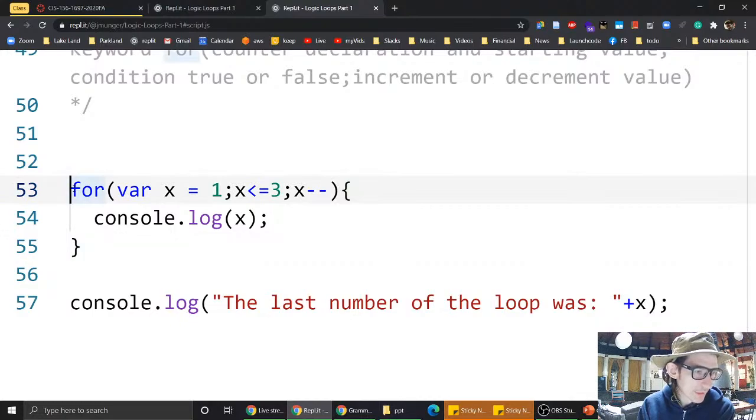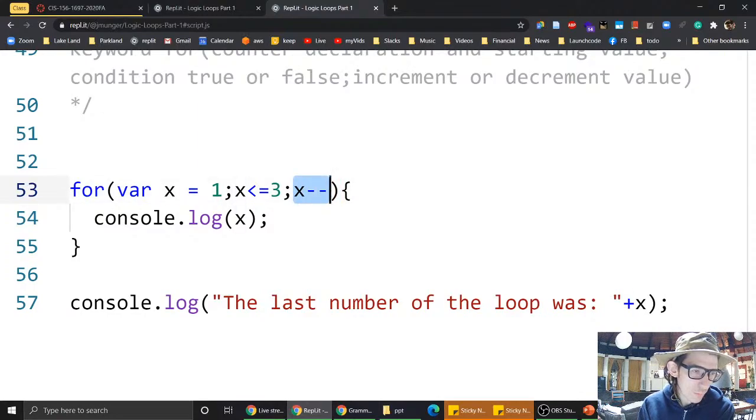And so with any loop, it's going to go back up to where the loop started, except for do while, but don't worry about that for now. It's going to come back up here. It's not going to declare the variable again. That's already happened the first time through. What it's going to do is decrement x.